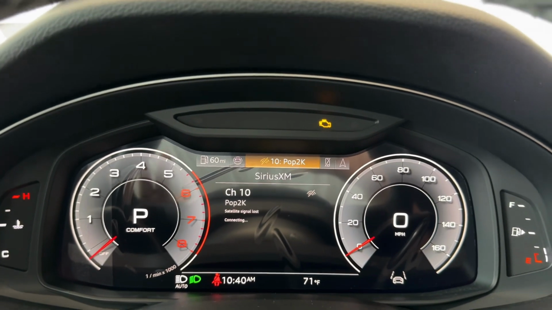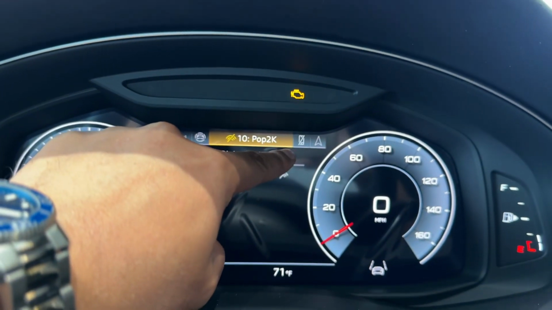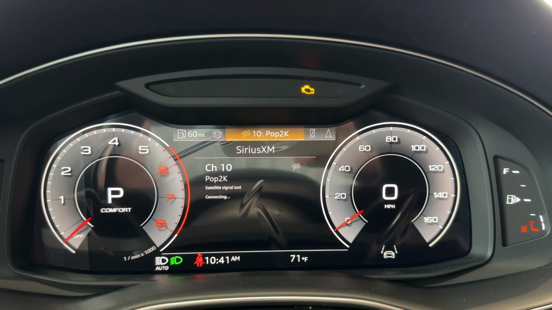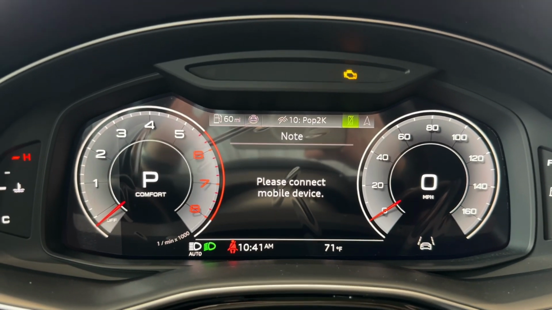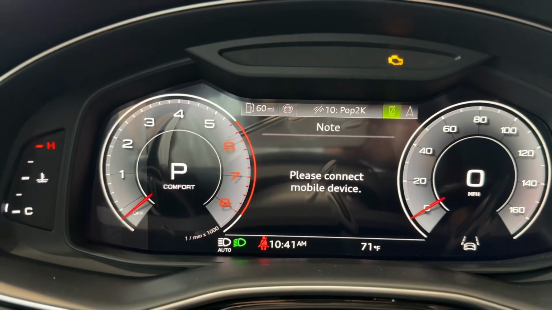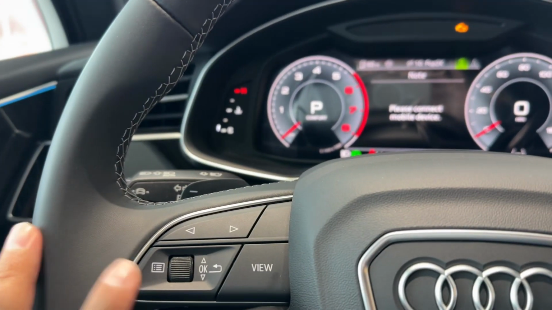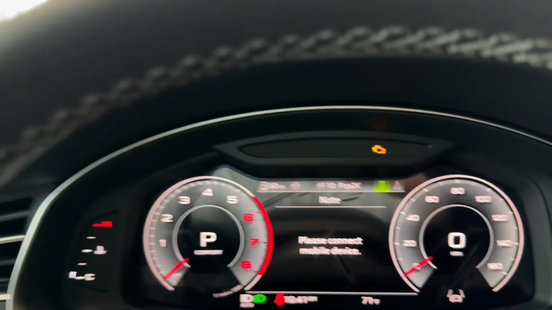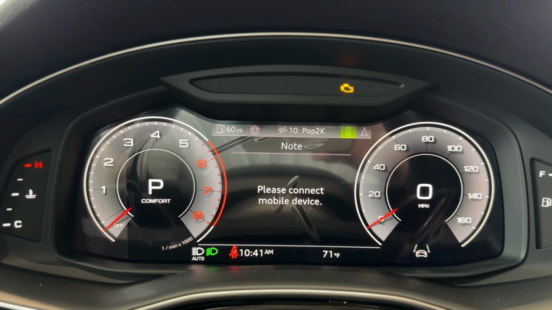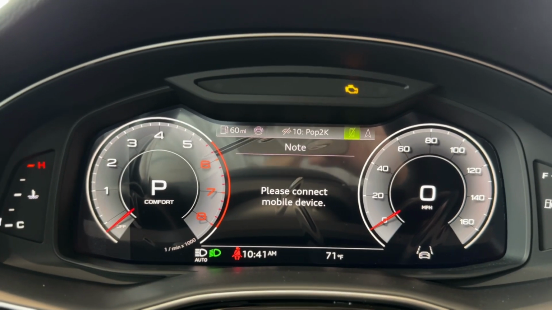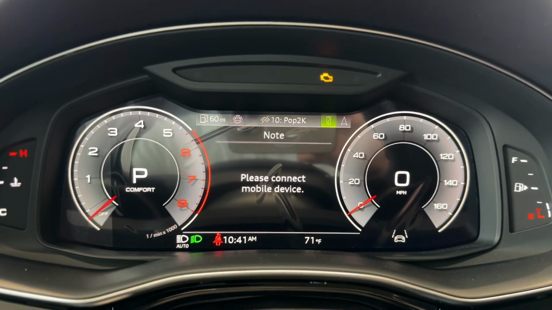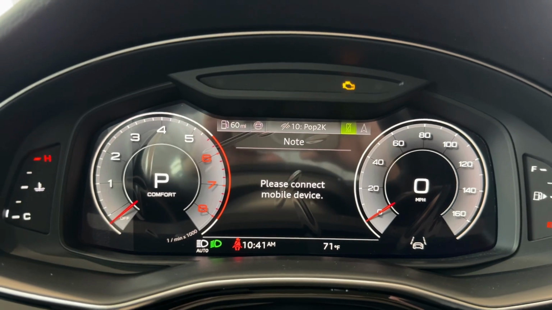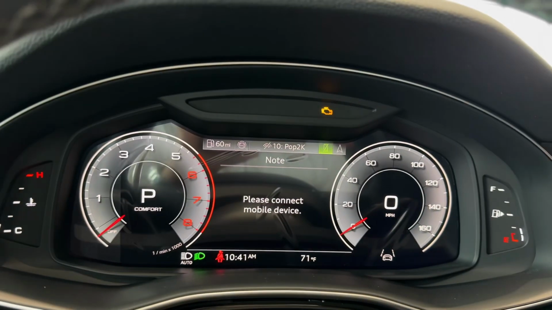Okay, next thing, we're gonna go to the phone. So right now you'll see that there's a phone with a slash indicating I do not have a phone paired, so I won't be able to show you the sub menu essentially. So I would then come over here and hit this little piece of paper icon, and then it would give me my outgoing, my incoming, and my favorites that I have saved within my Audi MMI. And so basically the same thing as the other menus, but it gives you a list, and you can even access your contacts from here as well. So you don't have to focus on the central MMI. So that's a really nice feature.